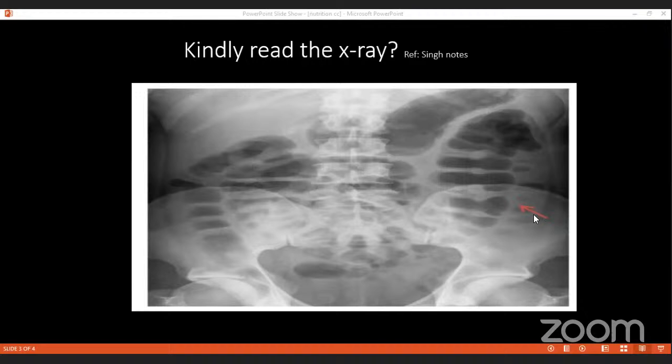Where is the coin appearance? What is it called? See the red one; these specks are a stack of coins on top of each other. This is the sign of obstruction of the small bowel, so you have to mention that. But what about bones? Is there any bone deformity you can mention? You can just say quickly there's no bone deformity, no other deformity. You have to tell the negative findings as well. First begin with the positive findings, and then at the end you can say there are no apparent bone deformities, because there are none.